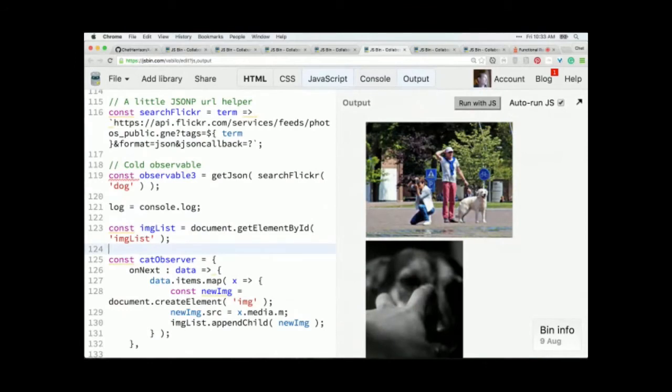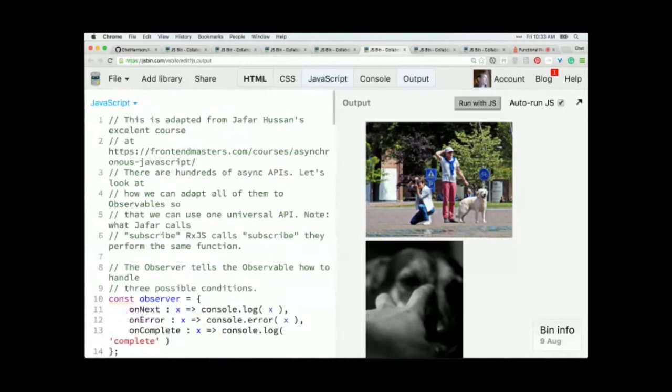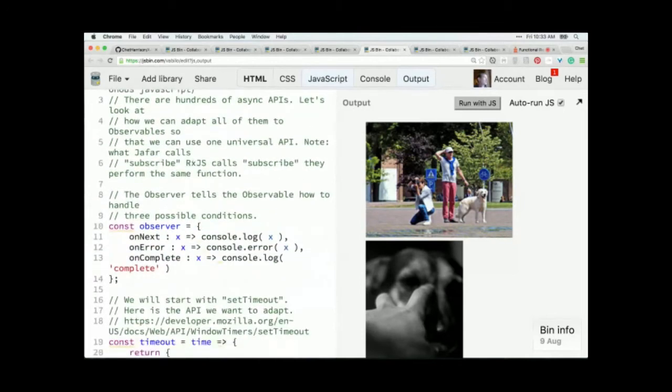So this repo, all of these bins are linked in the repo, so feel free to go ahead and play around with this stuff. In this section right here, notice we are not calling in any libraries. These are observables from scratch. So what I do want to get you into, though, is an example using reactive extensions, because it's just a much more vetted, robust, battle-tested library. And there's no reason to do all this stuff from scratch, but just know that you can do it and know that it's not a lot of code. That's the main take home here, is that under the hood, there's not a whole lot going on.